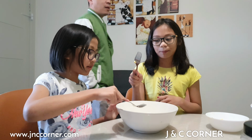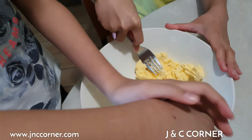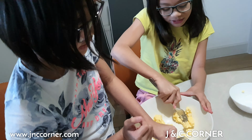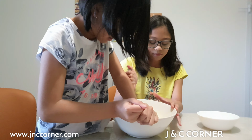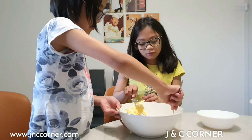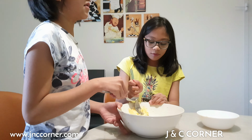We're gonna mash up the butter. We're gonna say bananas. Make sure they're cut up into small pieces to be easier to mash. But it's still hard. I'm just mushing them like this. Now we made a new food called mashed butter. Mashed butter. I wouldn't rather eat it.